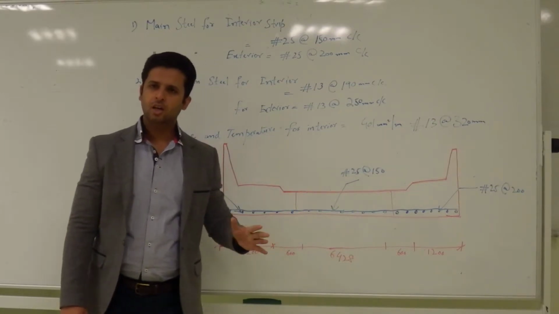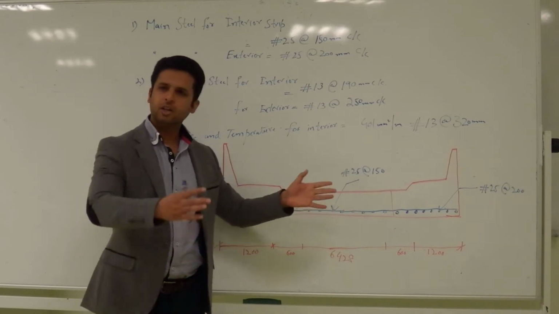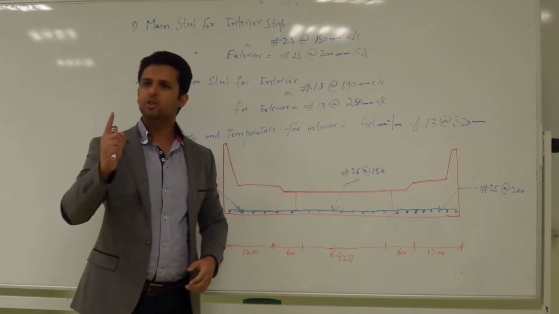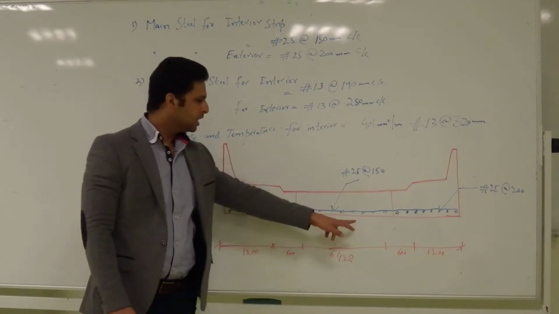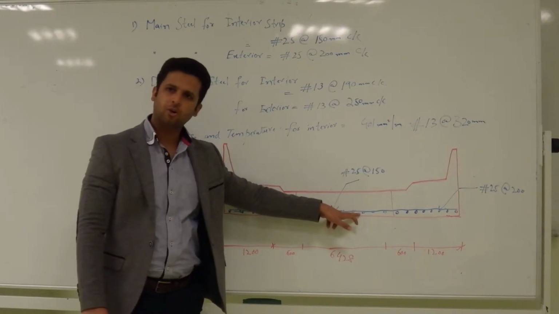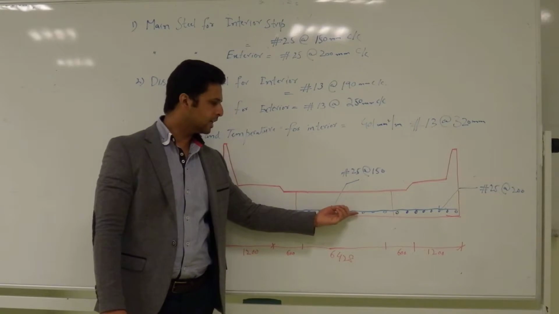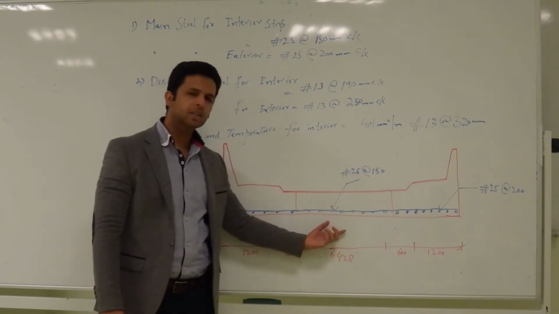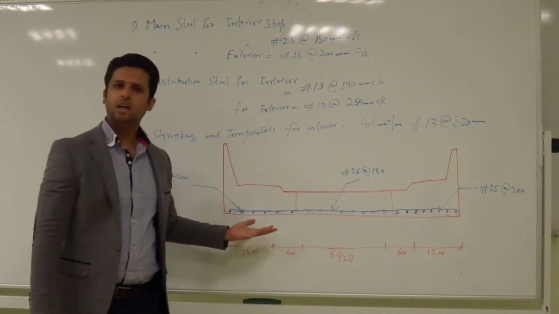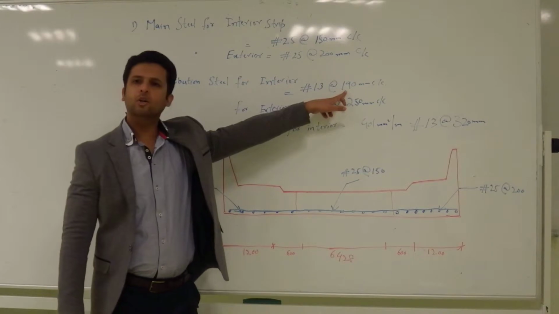Do you understand? Because for this gauge the spacing of the steel is different, and for the central gauge the spacing is different. I would prefer you make a uniform gauge. Although the spacing of the main steel is different for the exterior and interior strip, you can put the same distribution rebar throughout the length and provide number 13 at 190.